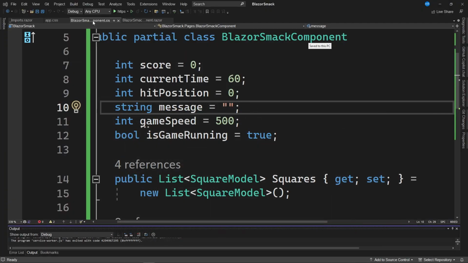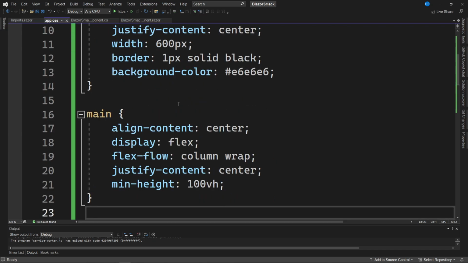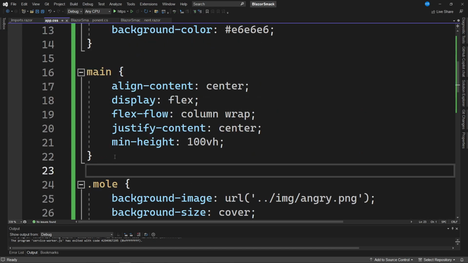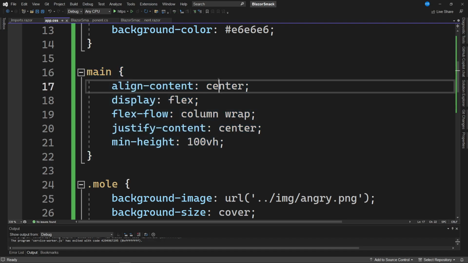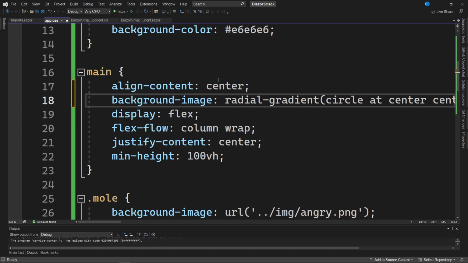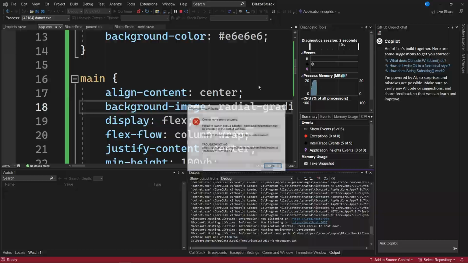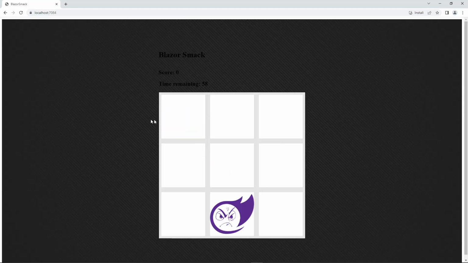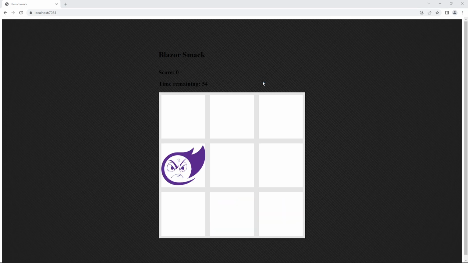To change this part of the graphical interface, I go back to app.css. I'm going to go to the main part of the application, which is this element called main. And to apply this background, we simply have to paste what we copied earlier. I'm going to save the changes, I start the application execution, and now we can see the application with a quite different background.